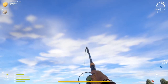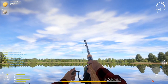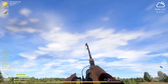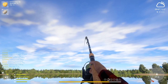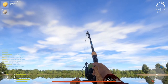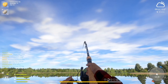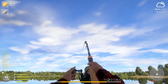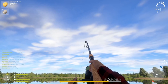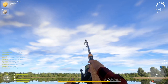Still a little ways out there, but I think he is 100% tired though. At least pretty close. I guess this is an example of having a pretty nice bream setup here. This is an example of it paying off a little bit because of the spool size on these Titans.